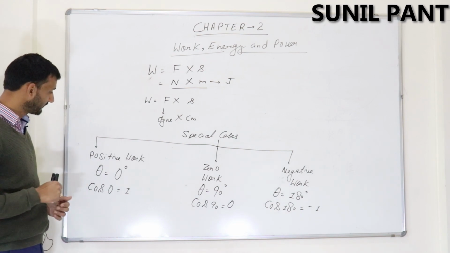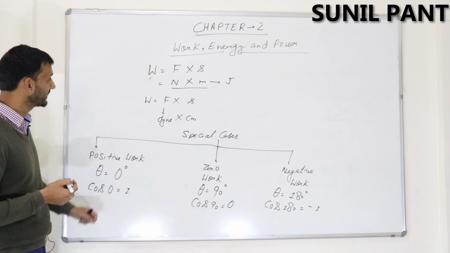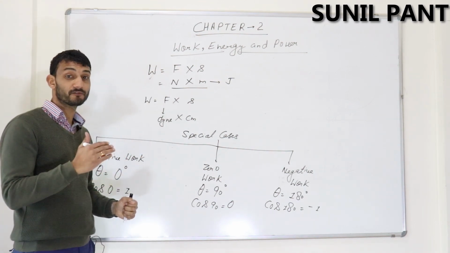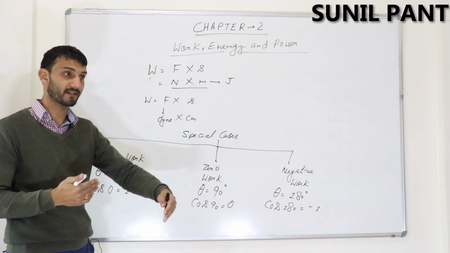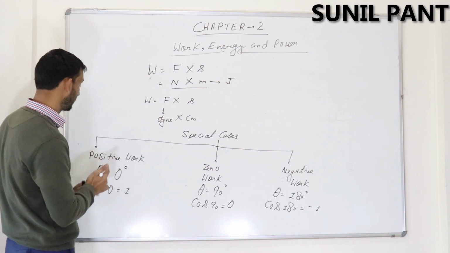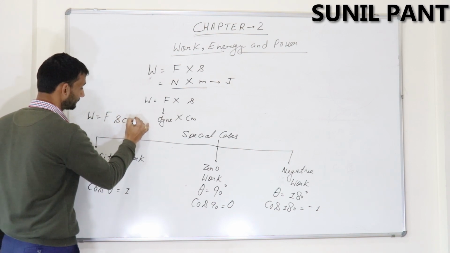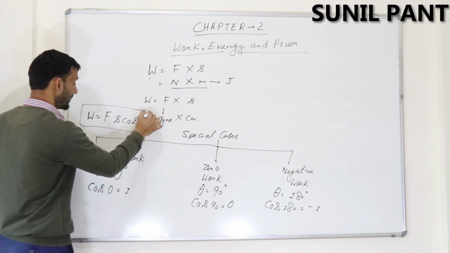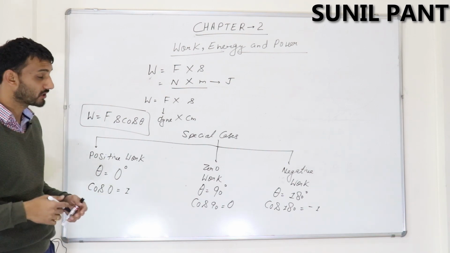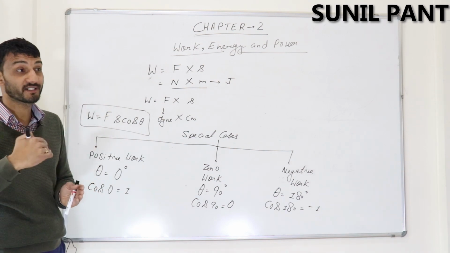So when positive work will be done, as I told you, work can be calculated in two ways. First was work is equal to force into displacement. In this case, the force and displacement take place in the same direction. But if an angle is created between force and displacement, the formula for work will be Fs cos theta. So in this case, the type of work which will take place, whether positive work, zero work or negative work, depends upon this theta angle. Theta is the angle between force and displacement.